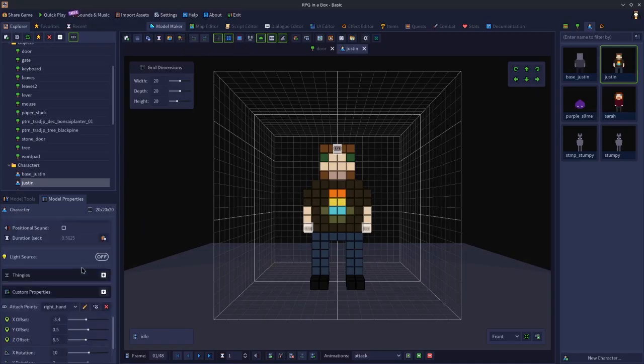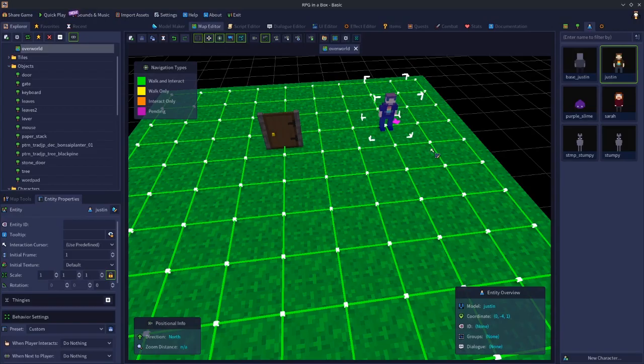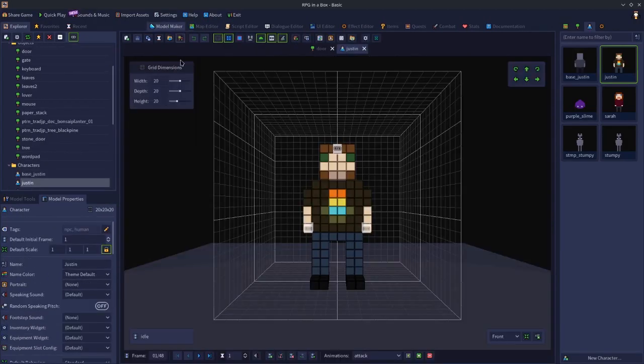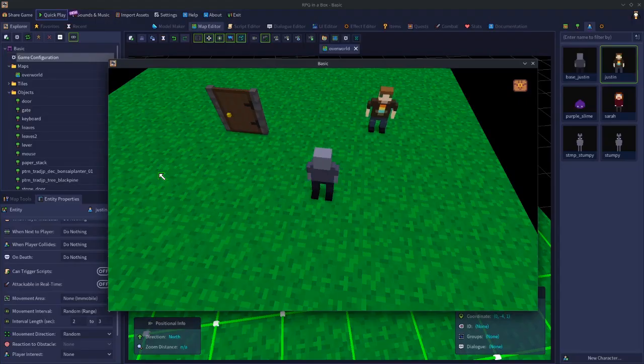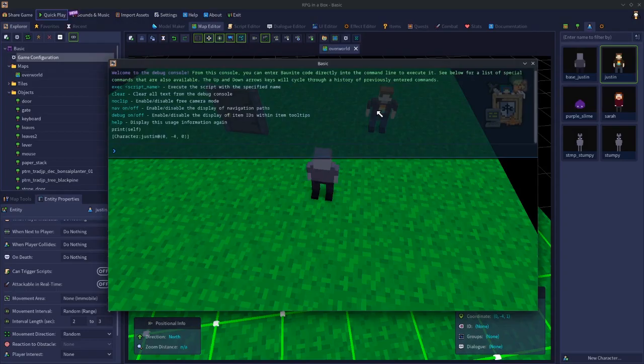So for example, if I go to Justin in the model, I'm not editing the map, I'm not clicking this Justin, I'll click off. If I go to the model for Justin and I change his name to Barry, save the model and go into the game. So here I am in the game. There's Justin as I placed him on the map. If I bring the console down, let me just quickly print self just to verify that it is returning Justin as the model or as the character. Now let me specifically print the name.